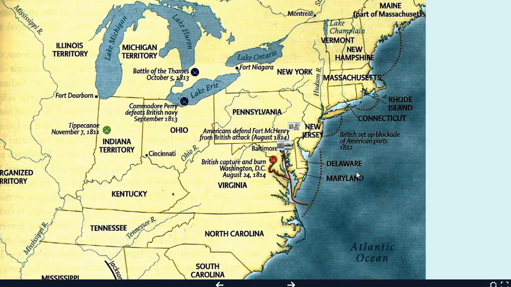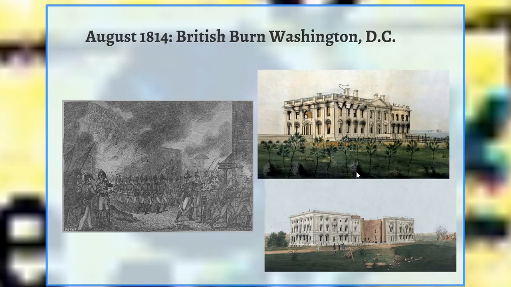And then by 1814, the British send an invasion force up the Chesapeake Bay with the goal of capturing the major port cities as well as the U.S. capital, which they do. In August 1814, the British march on Washington, they sack the city, and then they burn it to the ground. You can see here the Capitol building had not even been completed yet, and they would basically have to start from scratch after it was burnt out by rampaging British soldiers.